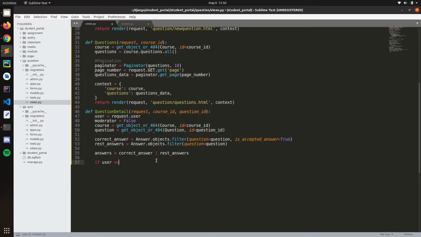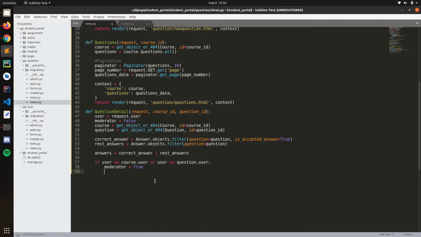So if user equals course that user, that's the teacher, right? Or user equals question that user. Remember, that's the person who created the question. So here we change moderator to true because it's false up here.